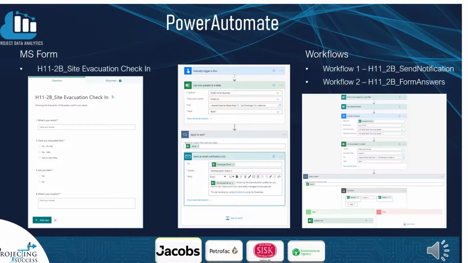To help us achieve one of our main aims of automation, we used a combination of Microsoft Forms and Power Automate. The first workflow we created was around sending the notification, which embedded a Microsoft Form link inside it that people could then use to mark themselves either safe or not safe following the evacuation. A further future enhancement could be, rather than it being an email, sending a text message. The second workflow we then created within Power Automate was around taking those responses and appending the information onto our original data set so we had a single source of the truth.